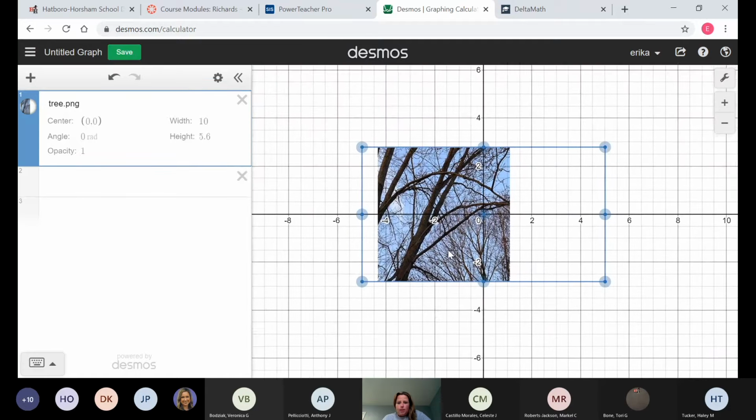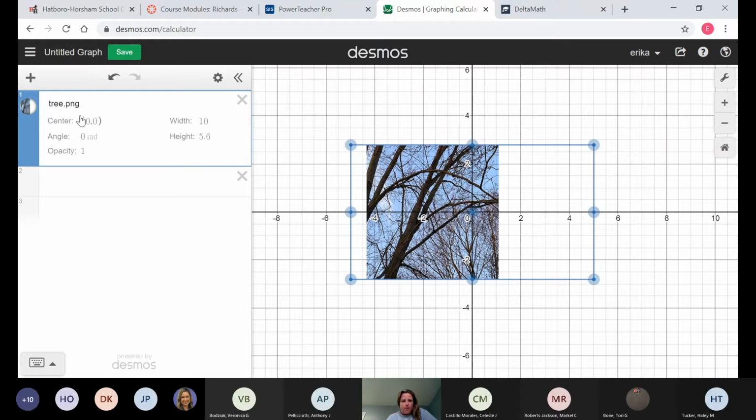I can't drag this, so I have to change it via the point. Where it is right now is fine. It doesn't really matter at all as long as your vertex is not your y-intercept, and in this picture, it's not. I'm talking about this tree branch I thought looked like a pretty good parabolic shape, a parabola. Here I can leave it right here. If I don't like where it is, of course I can move it.